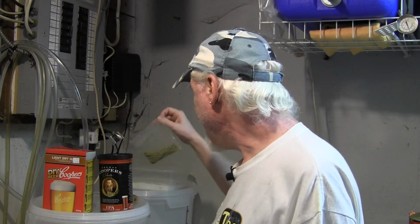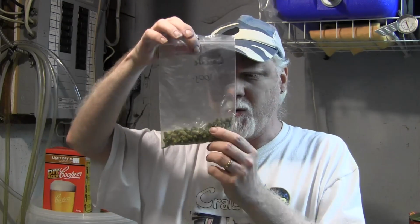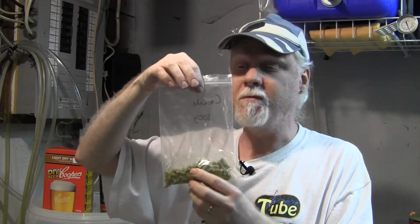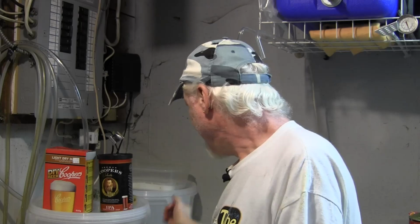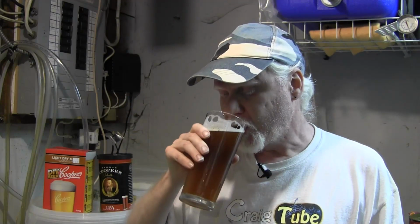And I've got 1 ounce of Cascade pellet hops. Actually, this is about 1.3 ounces. It's just a little bit more than 1 ounce, but I'm going to use it up. Okay, so that's what we've got, and I'll tell you, it makes a great beer. It's a quickie, and it tastes great. So let me get started.